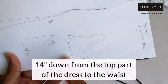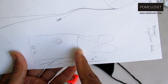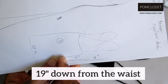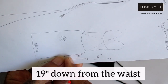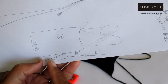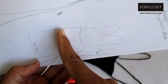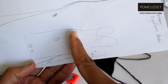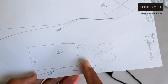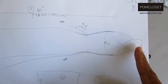You leave it for 14 inches, and then you need to connect the back side on this part down to where the splits are. It's 19 inches, and then the rest you will need to leave open. So that would be around 27 inches. So these 27 inches plus 19 inches plus 14 inches where there is nothing on the back, that would work out to 60 inches in total. This is the length of the dress.